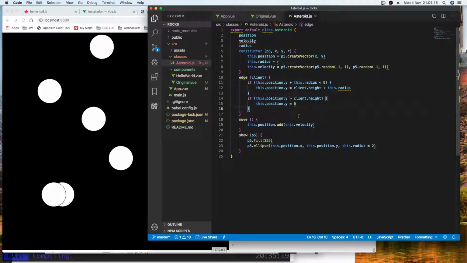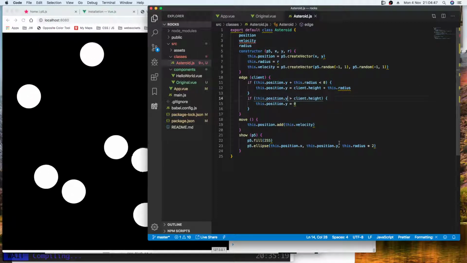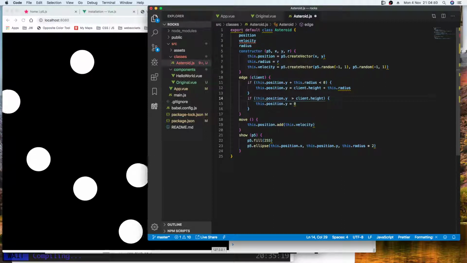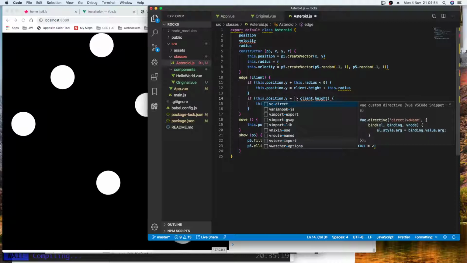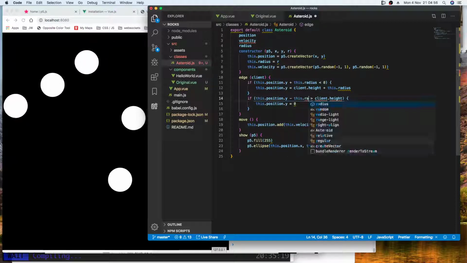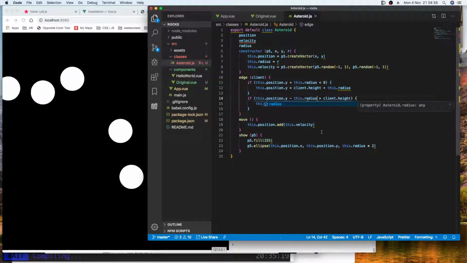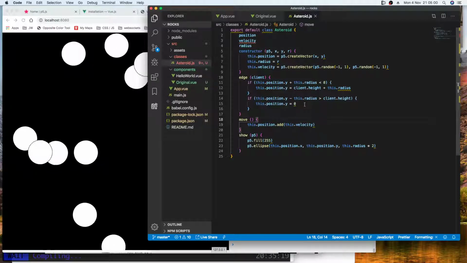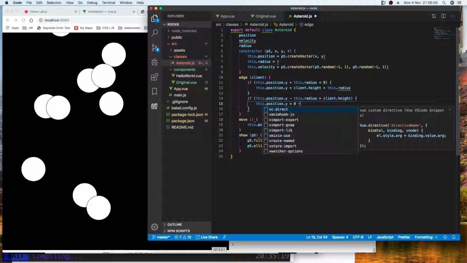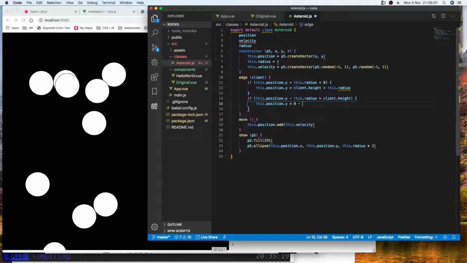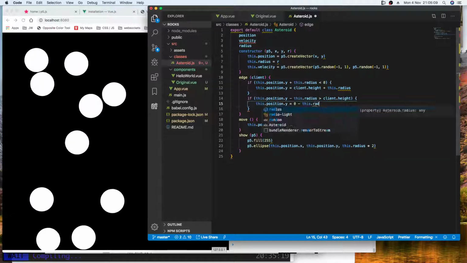If this dot, let's try it the other way. If this dot position y minus this dot radius, this dot position y equals 0 minus this dot radius.